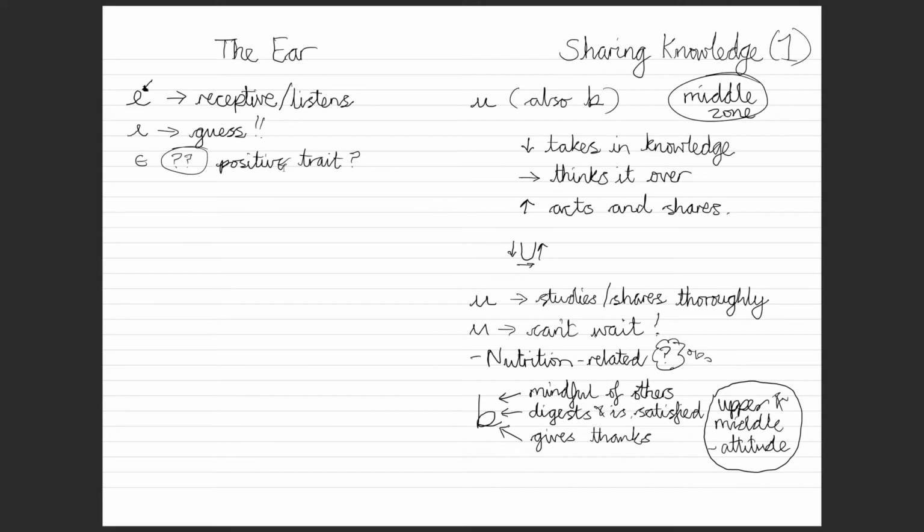Okay, sharing knowledge. How we share knowledge. The letter U, as in the U in famous. It's also related to the letter B. There is a subtle difference between them, and I'll get on to explaining what that is in a minute, but they are kind of related. The B as in back to the zoo. This downstroke of a U is taking. Remember we said those downstrokes are about taking in, absorbing. And where that comes from.